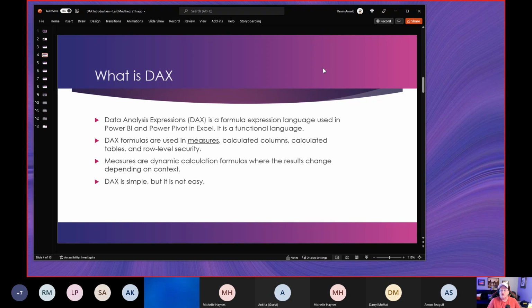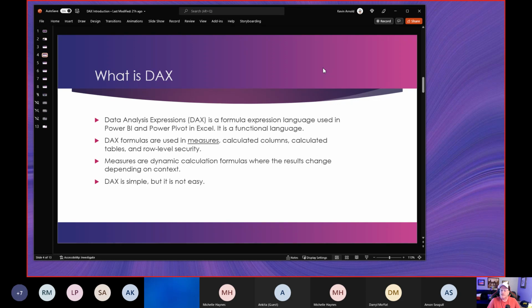It's a functional language, right? So everything that you use in it is calling functions, and you could call functions that return certain objects. If that return type works within another function, you use the functions within the functions. And so it's very Excel function-like, but it's a lot different than Excel functions.